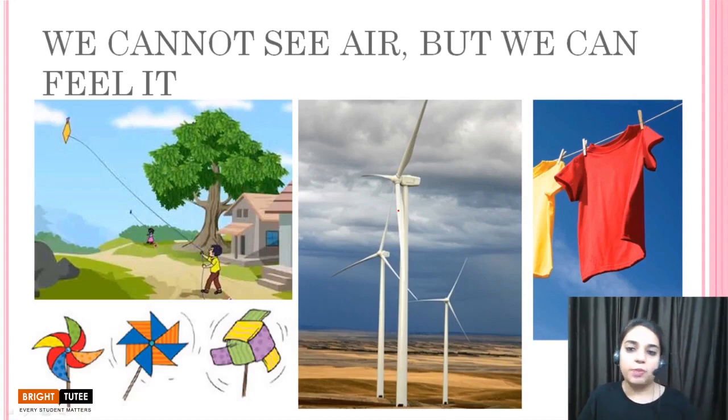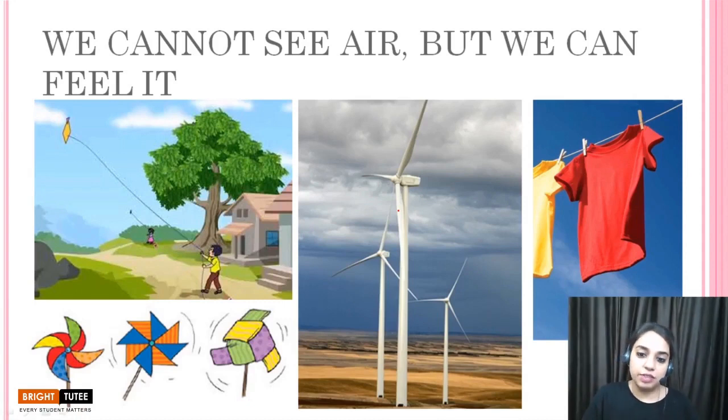And children, air is present all around us and we can observe some examples from our daily life where we can feel that air is present around us. And how can we do that, children? Suppose we have turned on our fan, then we can observe our hair moving, we can observe a tablecloth moving because of the air. So this proves that air is around us, right? And we can also observe the clothes, children, which are dried outside, moving. Why are they moving? Because of the presence of air.